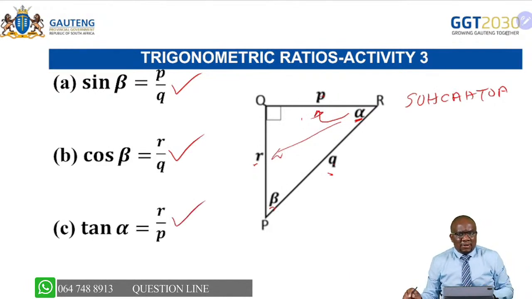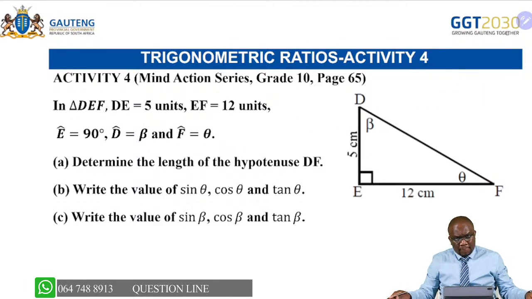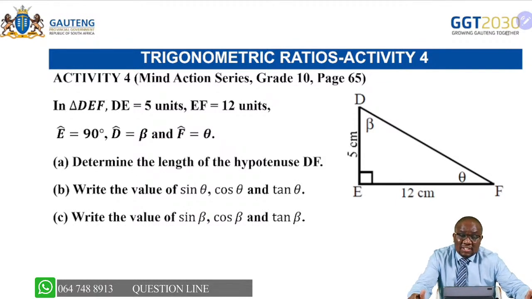Now let's do our last activity. The 1 minute that I'm giving you is not that I want you to finish everything. I want you to be ahead of me, because we're left with 5 minutes. So I'm going to give you 1 minute to be ahead of me. After 1 minute, I will start explaining everything. Don't do everything, just be ahead of me. For 1 minute. Let's try.